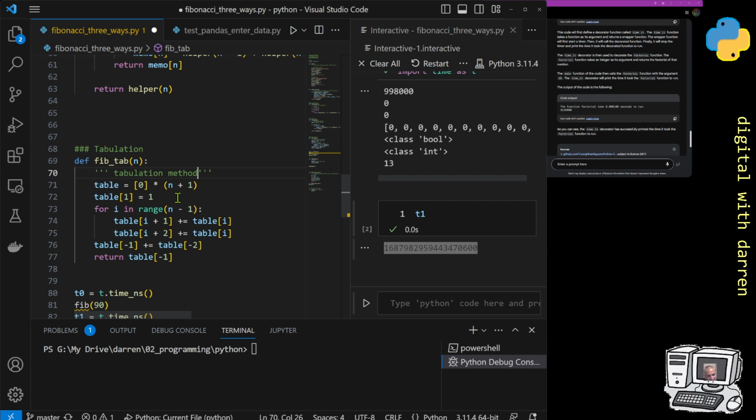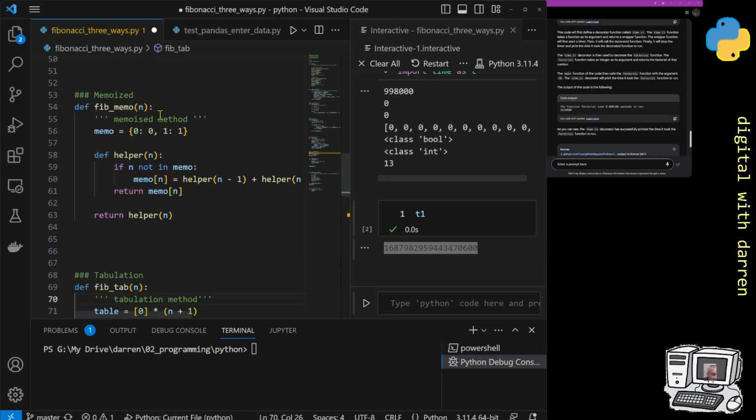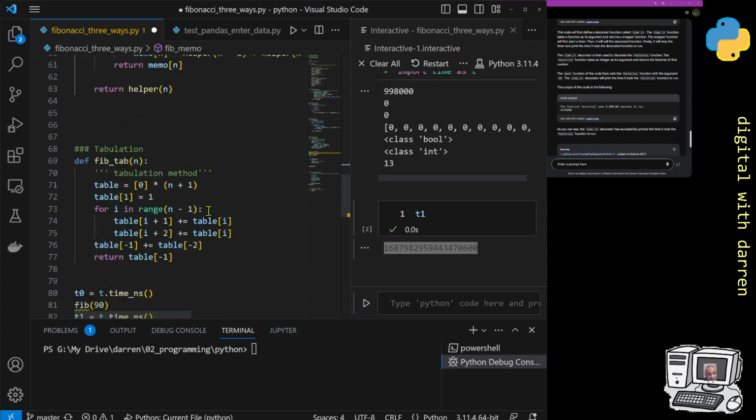The key difference is this: the tabulation method is storing the values in a table, in a Python list, but storing it in a dictionary is, I'm sure, faster. So this method will be the fastest method. This method will potentially be the second fastest, but lists might cost you time.